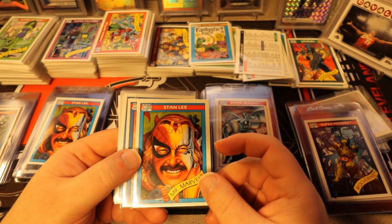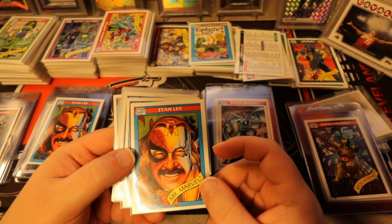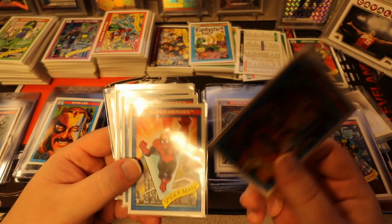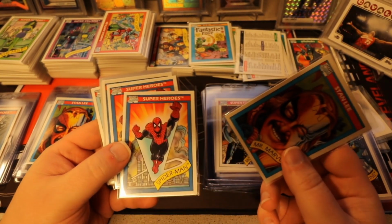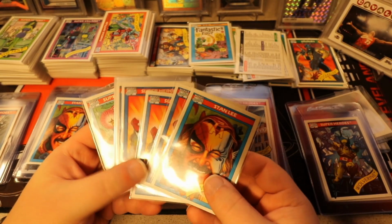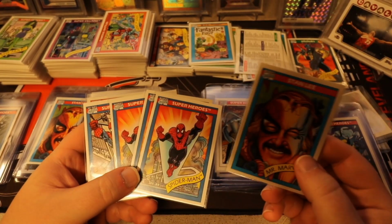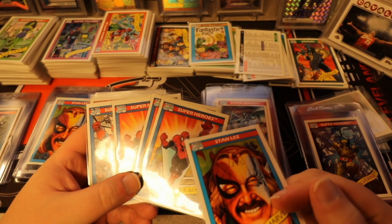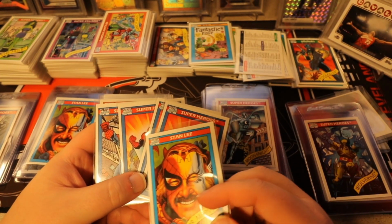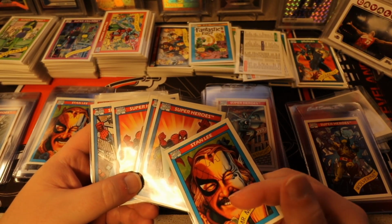And this, maybe I would end up grading anyways, but I just don't know that it's worth it. It's probably an 8. With a centering and a corner ding, most of the stuff isn't going to hack it. Cosmic Spider-Man, one of these, I don't remember which one. All 3 of my Cosmic Spider-Man, or actually all 4, had issues, either centering or otherwise. I picked the best one of the off-centered ones. That's the one that you guys saw on the card saver. These 3 all have significant centering issues, and one of them has a very significant edge ding.